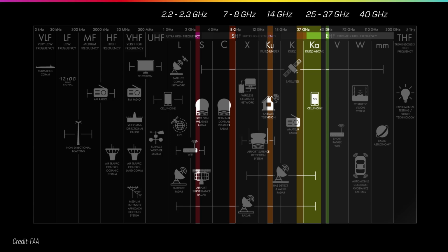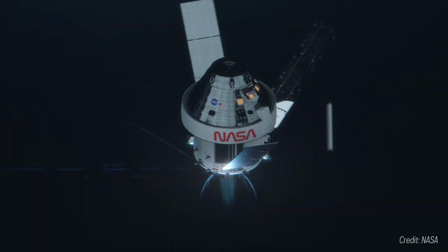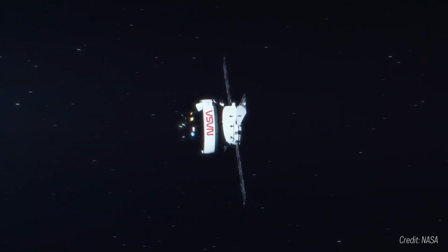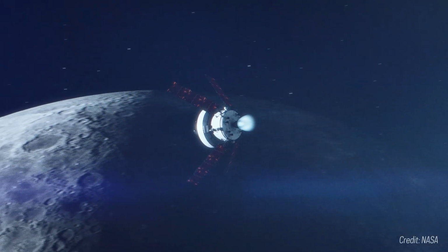S-band, I will say, has been a legacy use for NASA from a standpoint of emergencies and just the general health and safety of our spacecraft. A lot of times they'll switch from a high gain antenna to an omni. So they're just blasting out, we need help, we're tumbling. And so we're able to capture that signal with our large apertures and then send a powerful signal up to it to say, stop tumbling or fire a thruster.